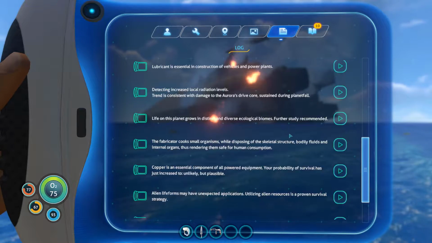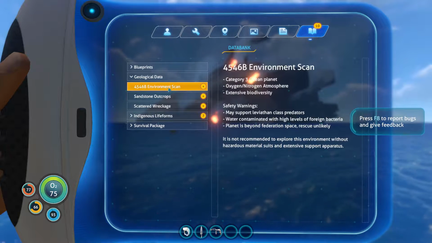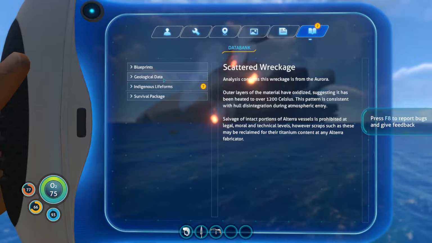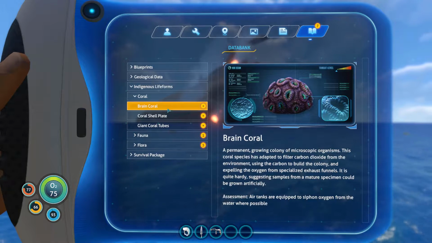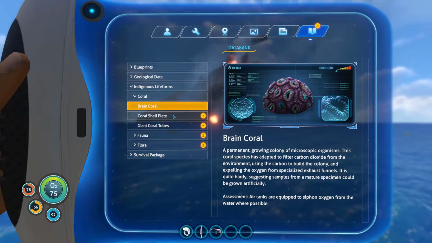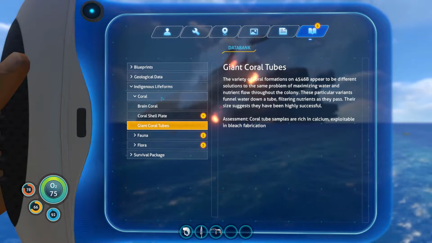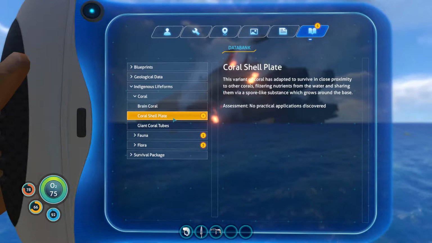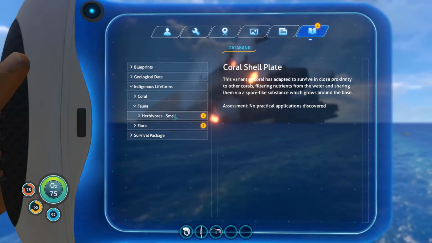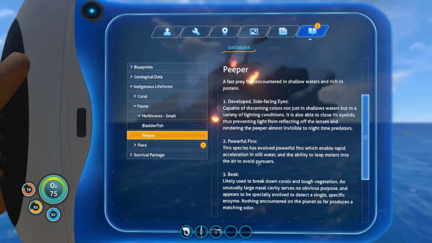So these are all the messages that the PDA has already told us about, and all the things that we've scanned so far. I highly recommend, if this is your first playthrough, as I said in the first episode, to read through all of these, because it does give you the tutorial-like information that there not necessarily is when you start actually moving around in the environment. So, you scan a new plant and it'll tell you if you can use it or not, and the peeper, it will tell you if you can eat it or not, for example.